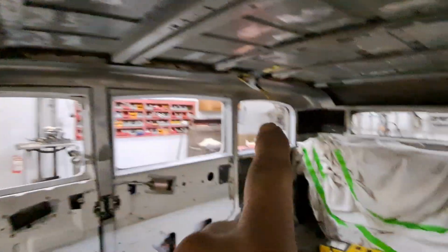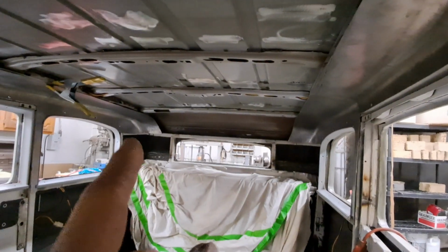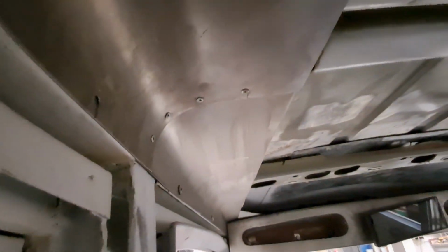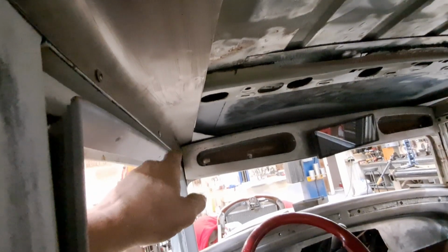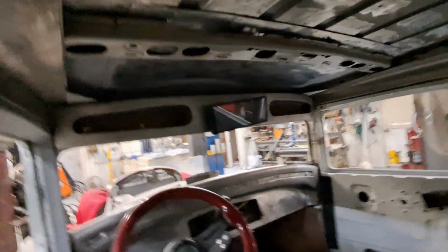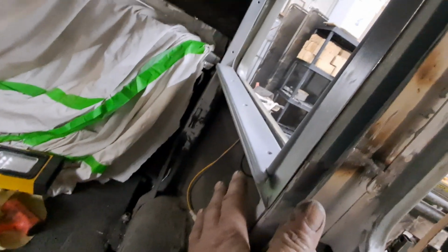So while I was waiting for that paint to cure, I fabricated up 1, 2, 3, 4, 5, 6 interior panels. So there'll be a 40, I think it's 42-inch band that goes from front to back on here. And I'm going to make them all one piece. So this is 24 gauge riveted together. It transitions from 3-inch diameter round to square, where it goes into the console or the overhead. And then on the back, I went with 18 gauge.